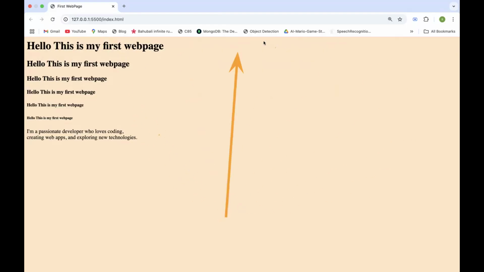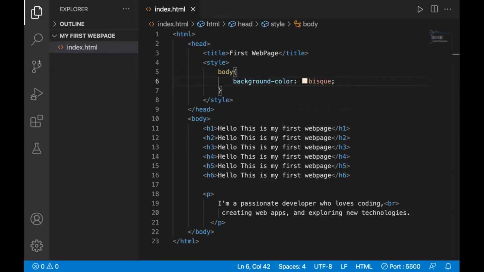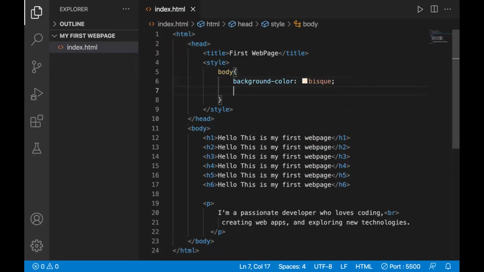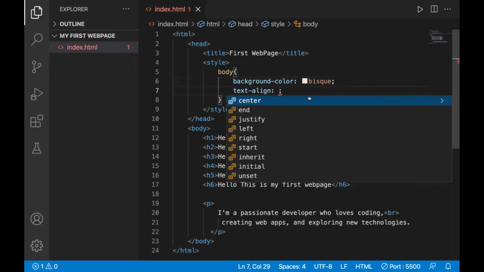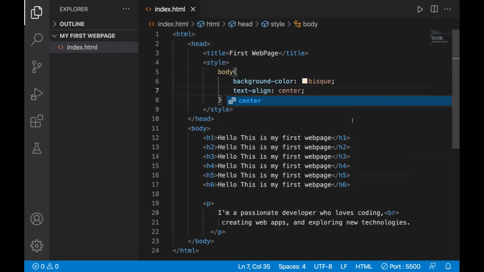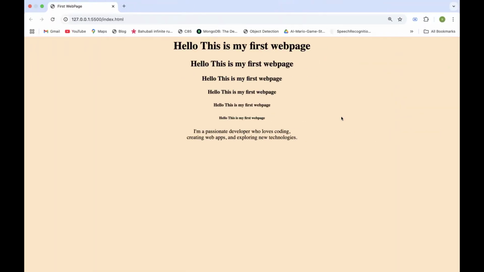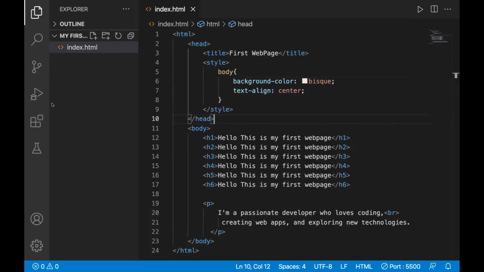If I do so, I can see the output and you can see the background of the body has changed. What if I want to change the entire body to the center? I'll continue my code inside this body element only and I will write here text-align and I will set it as center. Once I do so, every text will come to the center. So what is the benefit over here? For example, I have here so many heading tags, right? I have an H1 tag and then I have an H2 tag over here as well. So what if I want to change this also to H1? Now there are two H1 tags, right?